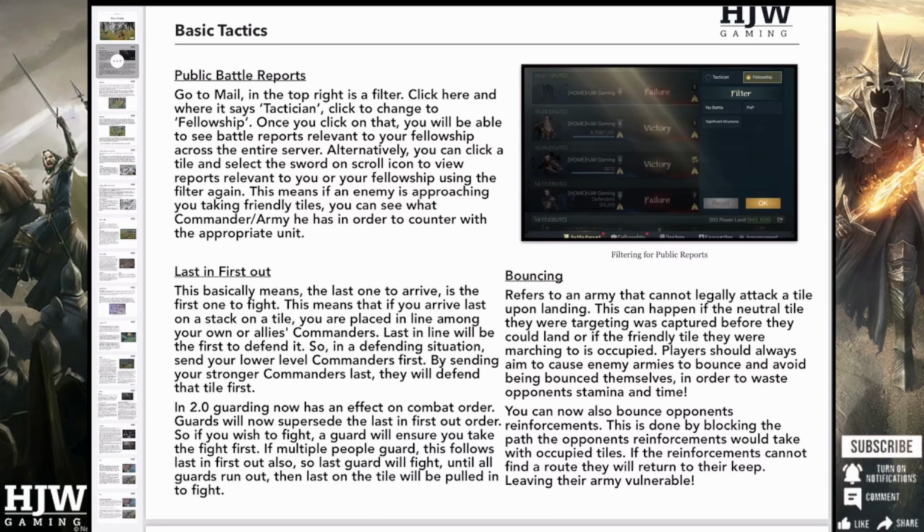The next of this is last in, first out, which is talking through basic tile mechanics. Now this describes how, when you're battling on a tile, which armies come out first if you have multiple armies on the same tile. And this is last in, first out.